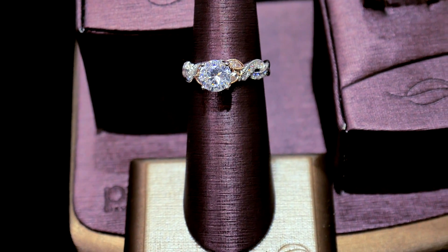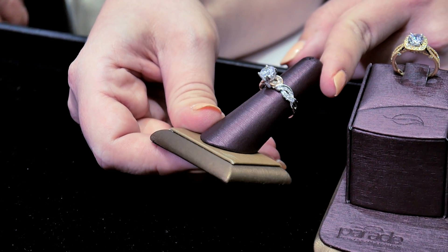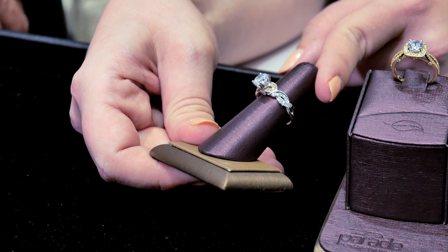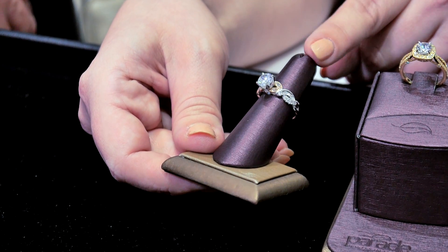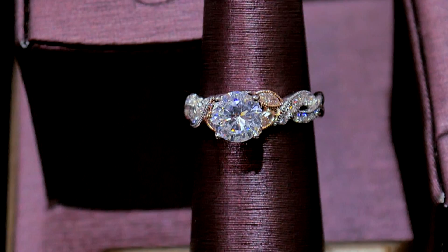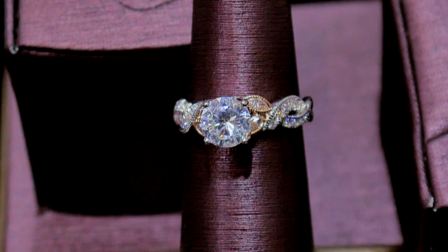What about this one here — that's a great combination? I love this one. This is from our Lyria collection, which features a lot of nature-inspired designs. This particular one has marquee diamonds in a rose gold bezel paired with white gold. So it's a nice compromise for people who want just a little hint of the trend, but it'll still stay classic and last for a long time. This trend is coming and it's going to stay, right? I think it absolutely will.